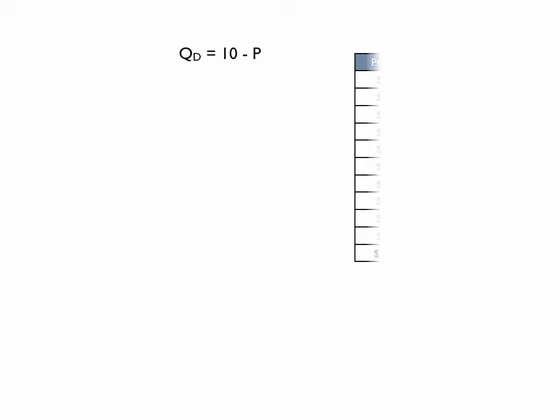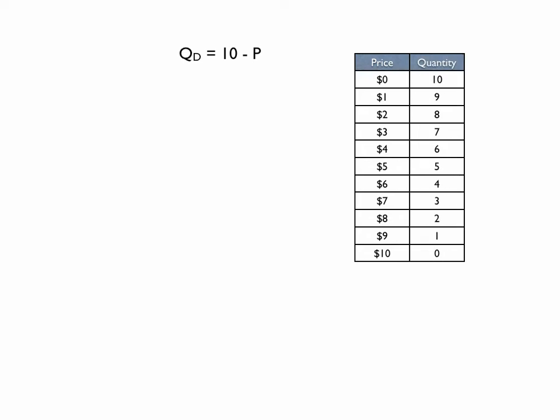We can also do this verbally, and in doing so I wanted to take this chart to the right and use my mathematical formula to give every price quantity combination. So for example, when P is 0, quantity is 10. When P is 4, quantity is 6. When P is 10, quantity is 0. So I can do it mathematically, I can do it verbally, and lastly we can do it graphically.